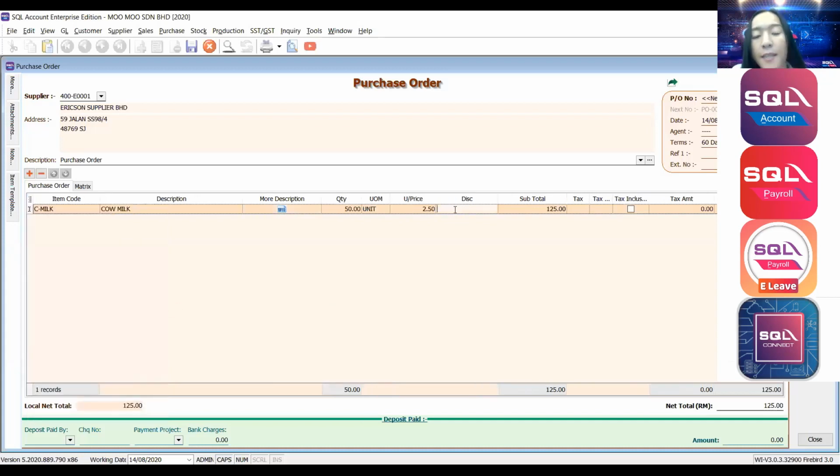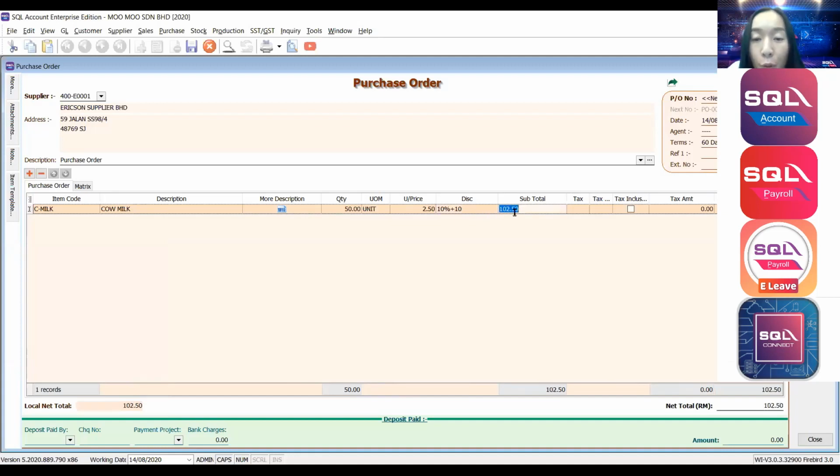Maybe my supplier gives me a 10% discount, so we can enter 10 percent. If maybe the supplier gives me 10 ringgit, we can also enter 10. Or maybe you want to combine, sure, no problem. You can enter maybe 10% plus a 10 ringgit discount.